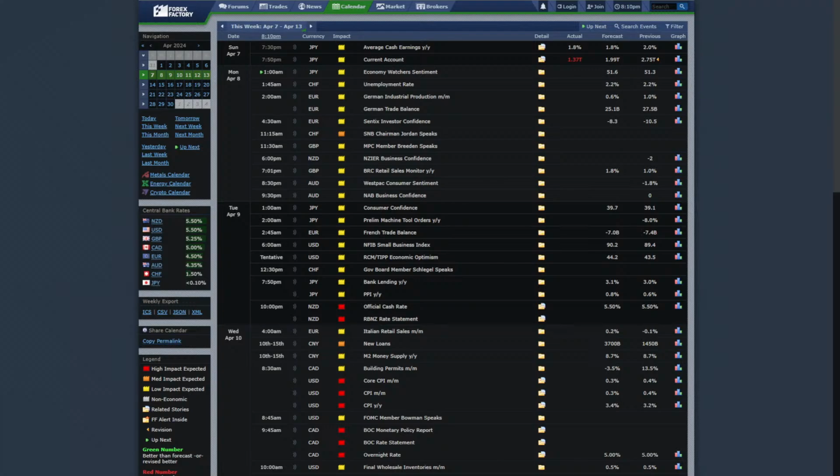Price action still is bullish on the weekly until it gives me a market structure shift to the downside. Right now, we're still looking good. Price action is still right above this market structure, so we're still good to go. Let's go down to the daily. What does the daily say?